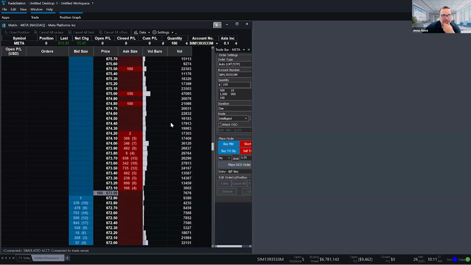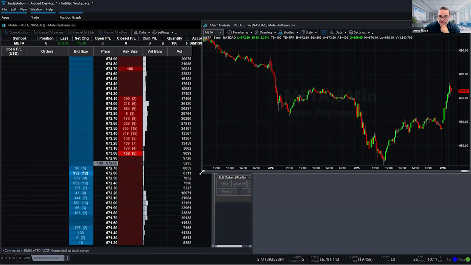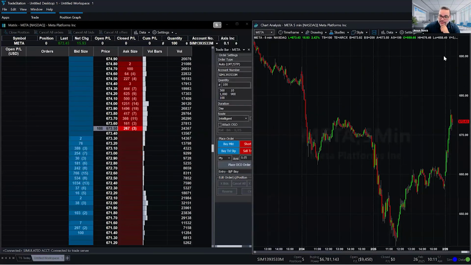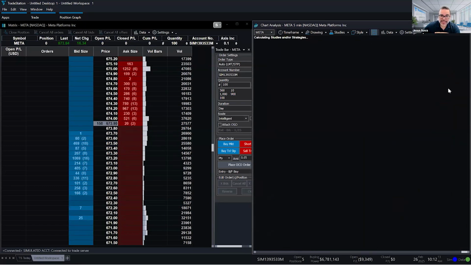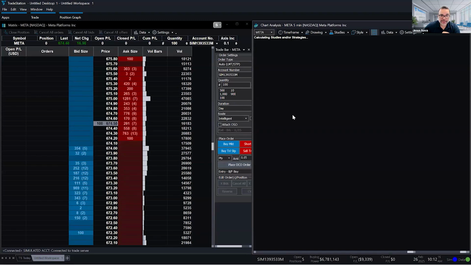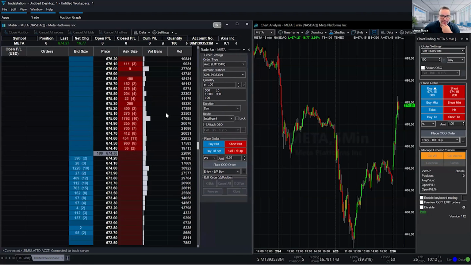You can also bring up the chart trading toolbar, because we do also allow you to trade from a chart. And on a chart, let me just put it here on the right-hand side. On a chart, you see a bigger range of prices. Right now, I see Meta. The price scale here goes up to 690 and it drops to 650. So you see more of the price range. And if I click on this little button on the top, chart trading, it provides me a trade bar on the right-hand side, very similar to the one that I have on the matrix. So I can trade them both. In fact, sometimes I have them both up so that I can place the trade quickly here on the matrix, but at the same time, I have visibility of those orders on the chart.